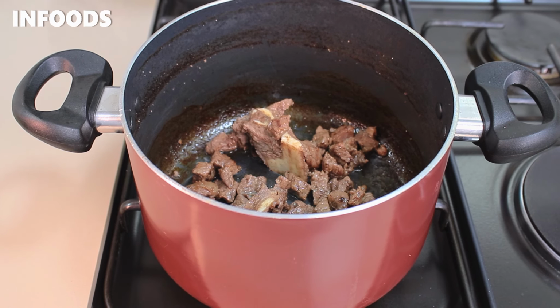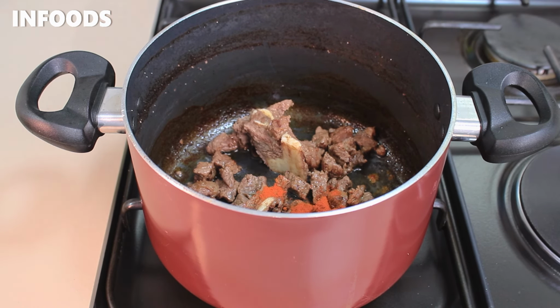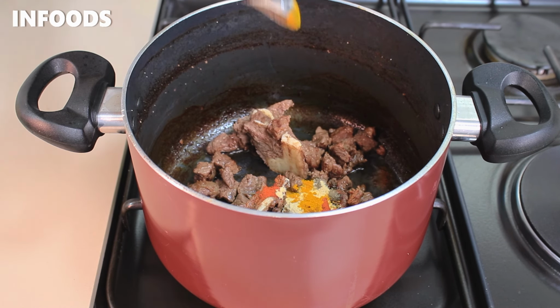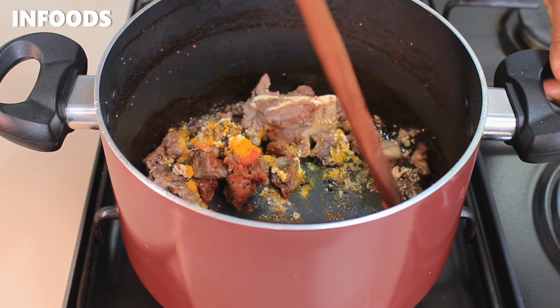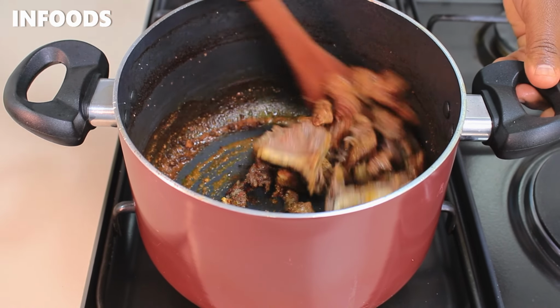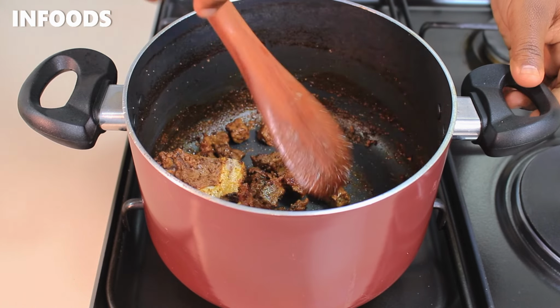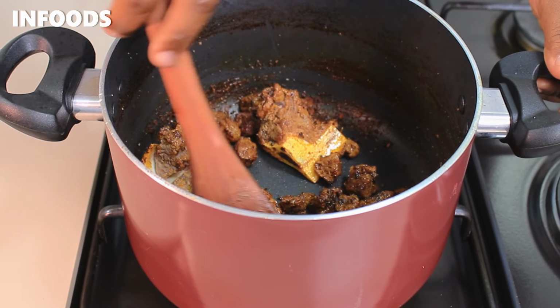Next, add in a couple of spices. So I'm going to start off by adding some paprika, black pepper, garlic powder, and a little bit of turmeric. Notice that the spices are coating the meat, so I'm going to keep on stirring as the meat cooks.